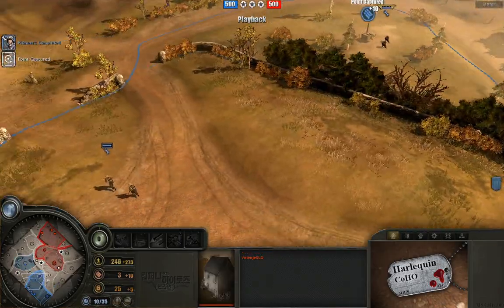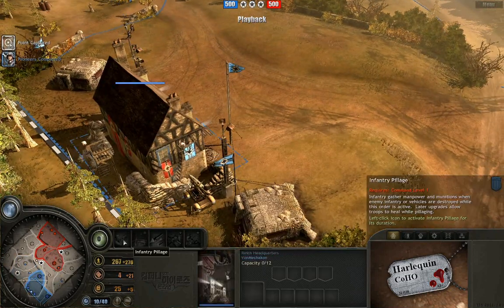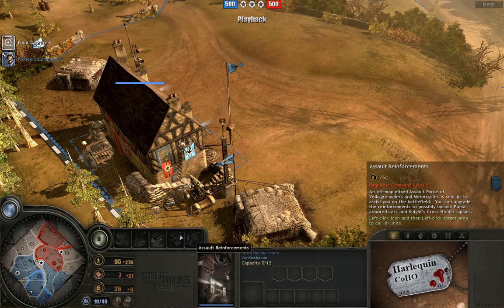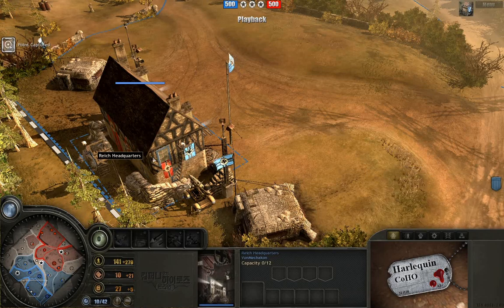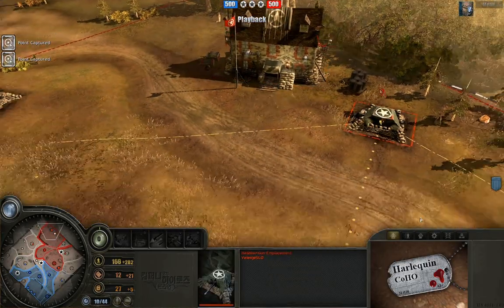So let's take a look here at VonMechakon's abilities, and we'll see that he is playing as a Blitzkrieg player. Infantry pillage, flares, rocket barrage, manpower blitz, and assault reinforcements. That is pretty good. I like some of this stuff here, but honestly, it's just the strategy that seems to win it. He uses a lot of this stuff and uses it well. I could very easily see this as a defense build too, and even maybe a little bit of terror could work pretty well for that anyway.